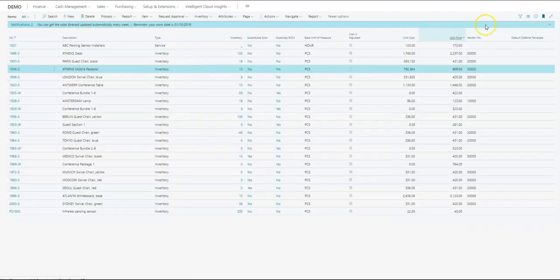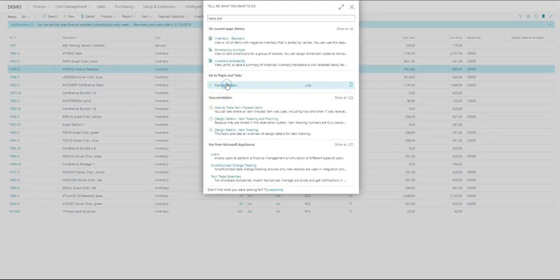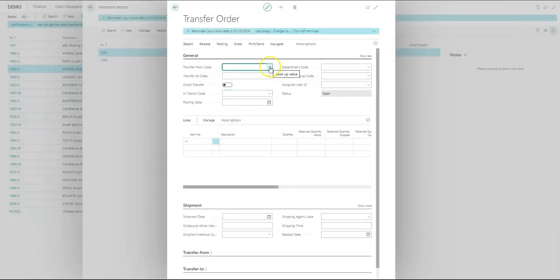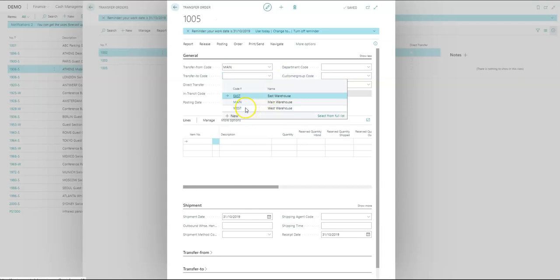Let's have a look at what that means in terms of actually entering a transfer order. So let's just do a transfer order. And when I create a transfer order, I'm just going to create a new one. It now wants to know which physical locations I want to transfer between. So let's just say I'm going to move those 5 that I just transferred out of the main warehouse location and into the west warehouse location. And now I've got an option here. I can either do a direct transfer, in which case there is no in-transit location used at all. It's simply a transfer directly from one location to the other.